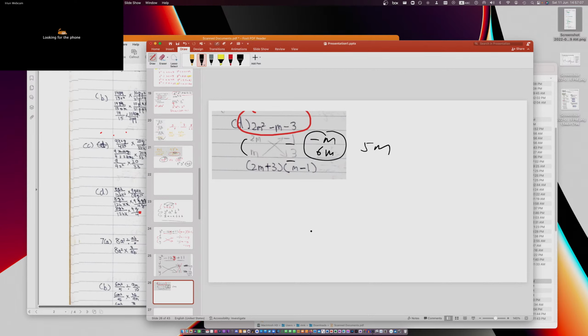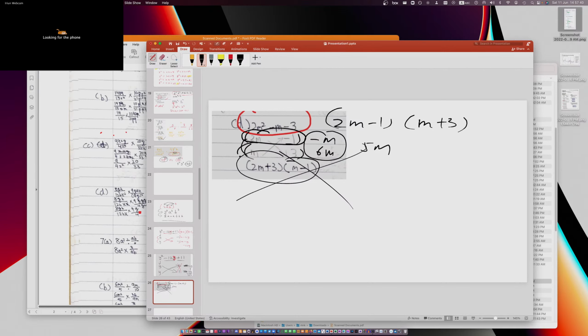But wait. This combination is wrong. But if you tell me this combination is correct, you are supposed to write this to me. How come you write this nonsense? Where do you get this nonsense from? We do the question right now. When I ask you to write the answer, the factorization, it is this and this, not this one and this one.